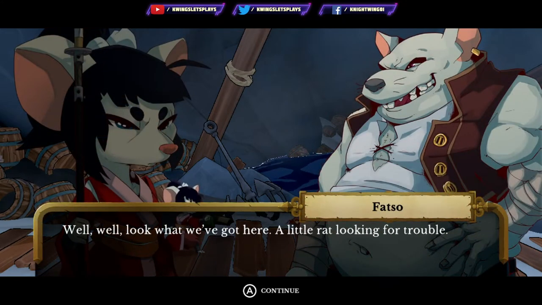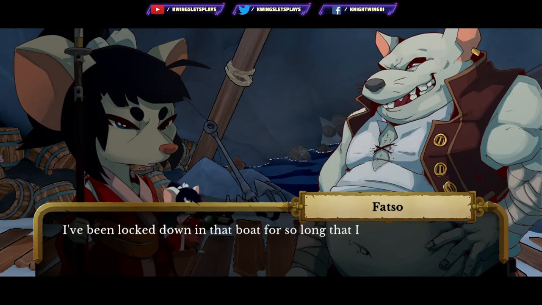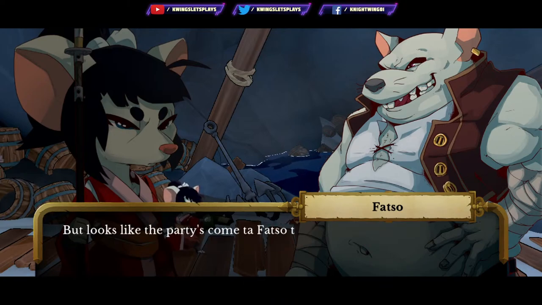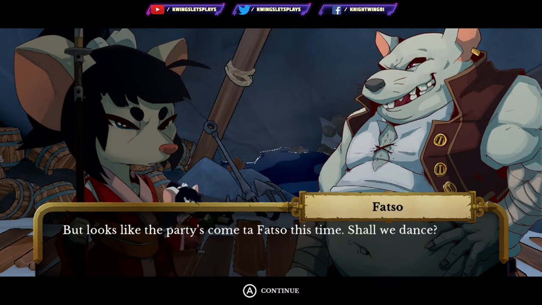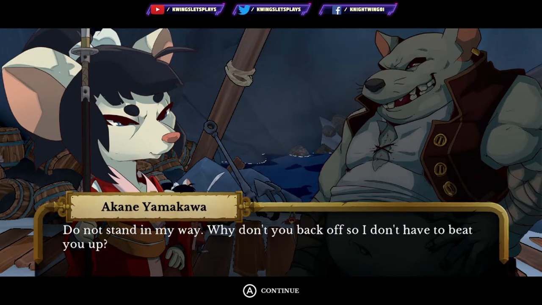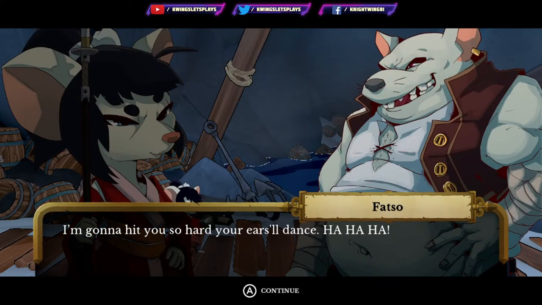Well, well. Look what we've got here. A little rat looking for trouble. I've been locked down in that boat for so long that I can't even remember the last time I was at a party. But looks like the party's come to Fatso this time. Shall we dance? Do not stand in my way. Why don't you back off so I don't have to beat you? I'm gonna hit you so hard your ears'll dance.